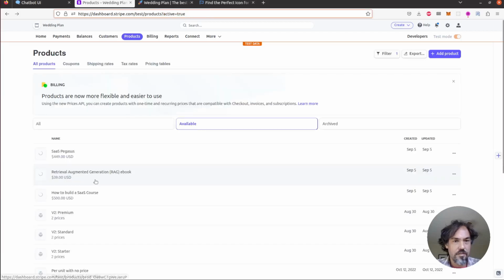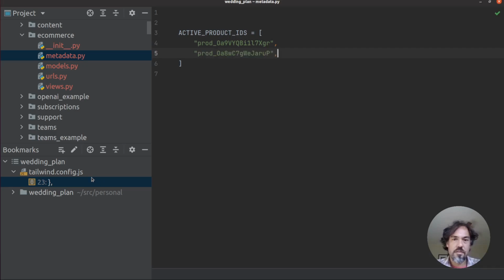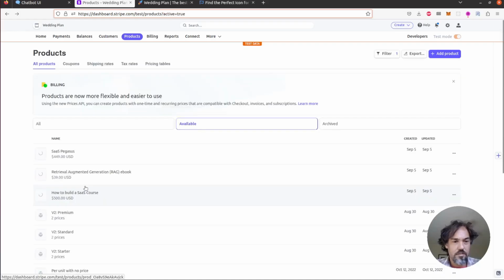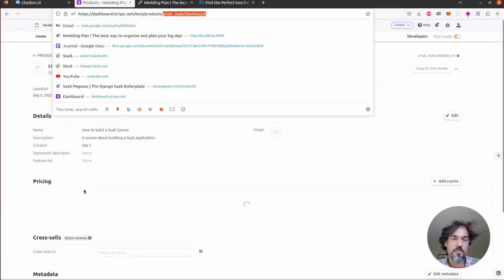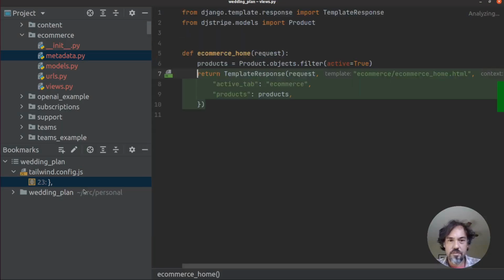and this one and this one. So let's see. And then we can say, oops, ID in equals product IDs.